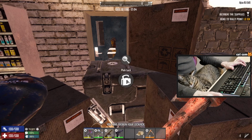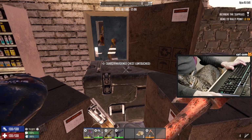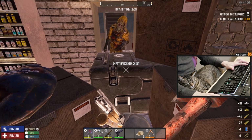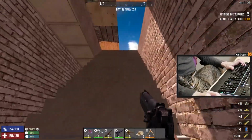Alright, broken the lockpick. Righto. Hey, look at that. 2 for that guy's not bad. Look at that. We got some more nuggets. I didn't even sell that stuff when we were at the trader. That was my bad. I meant to. I just didn't. Okay. Let's grab this and go.